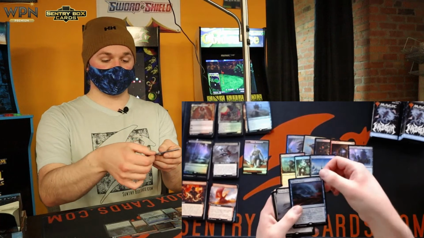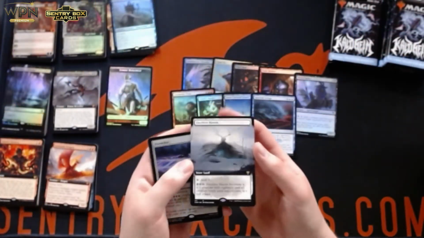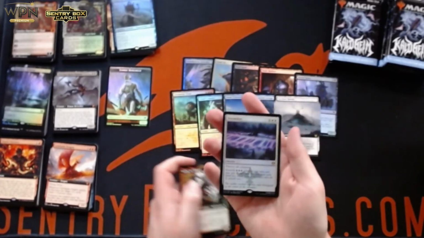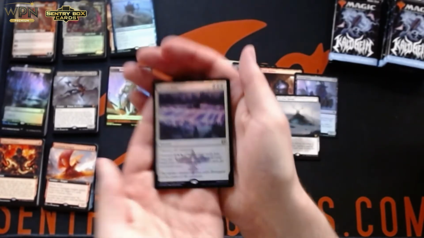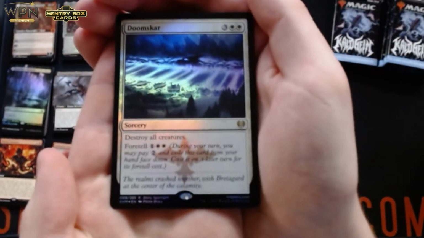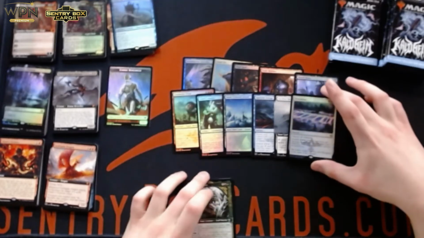We have a Spectral Deluge, also from the Commander deck. We have the extended art Faceless Haven. Love that. Ooh, this is actually one I've been very excited to see, is the Doomscar, which is our new Wrath style effect. Very exciting, very exciting. This one you can foretell and then cast for a little bit cheaper, so we love to see some options.